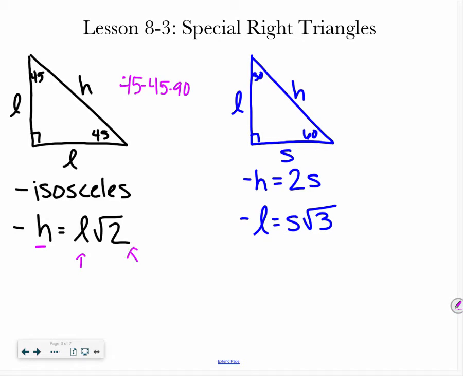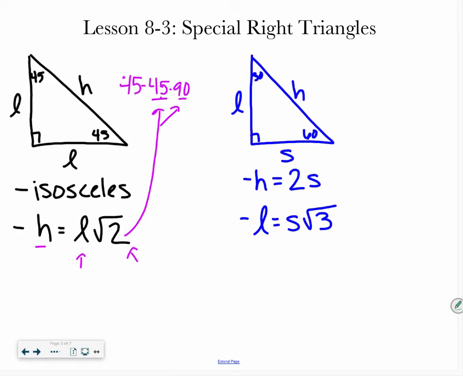If you get confused on which triangle has square root of 2, one way I remember is 2 represents we have two different numbers because we have 45 repeated ones and a 90. So we have two different angle measures in this triangle. That's how I remember that 45, 45, 90 is the square root of 2.